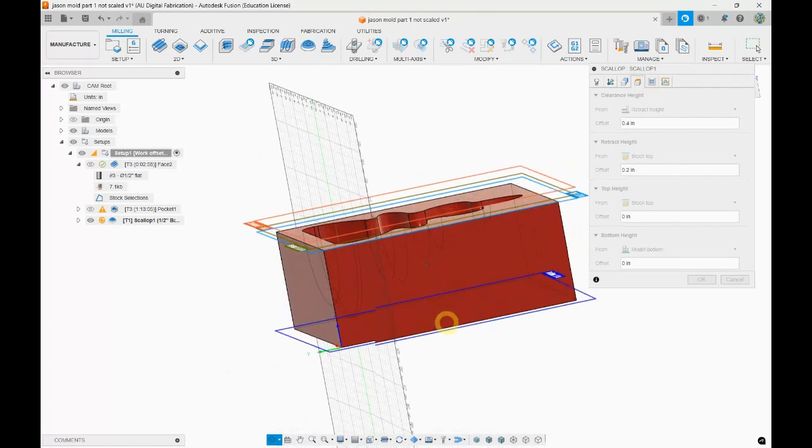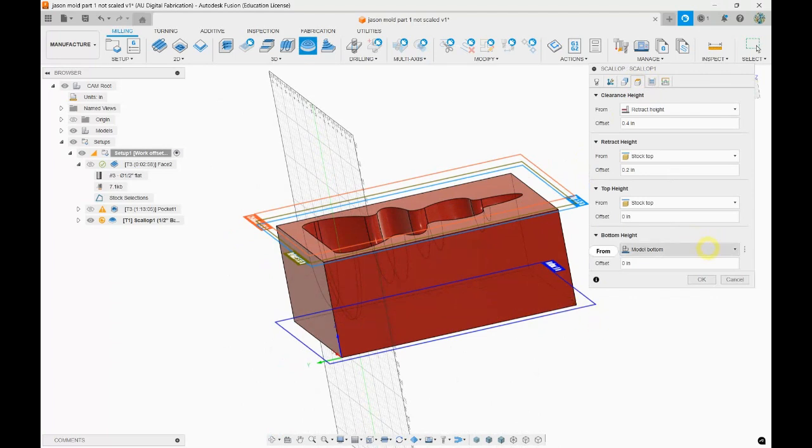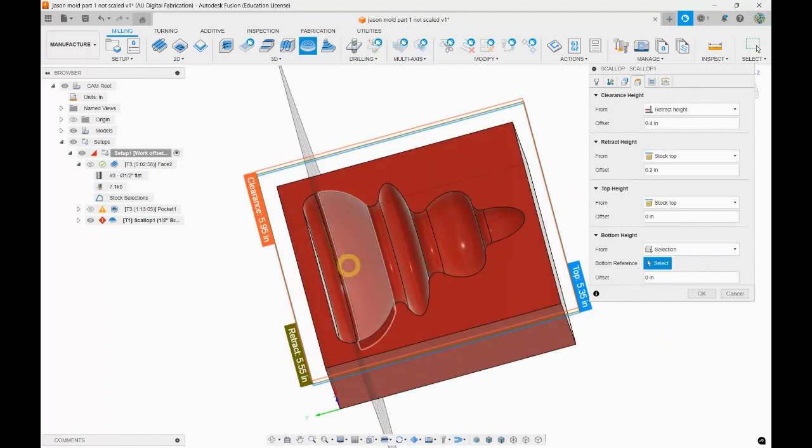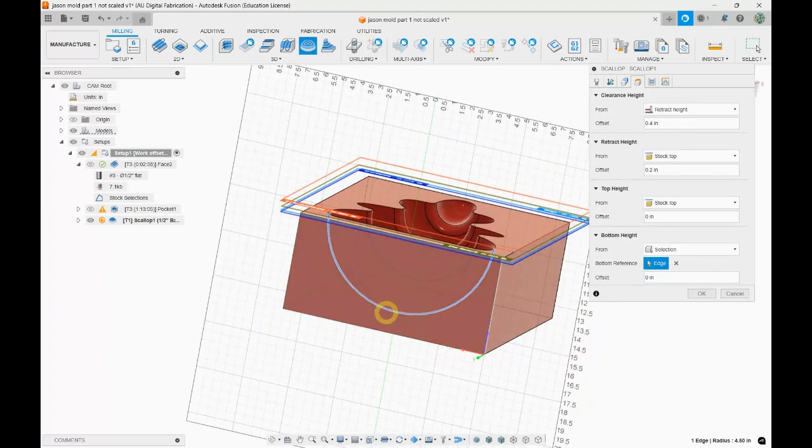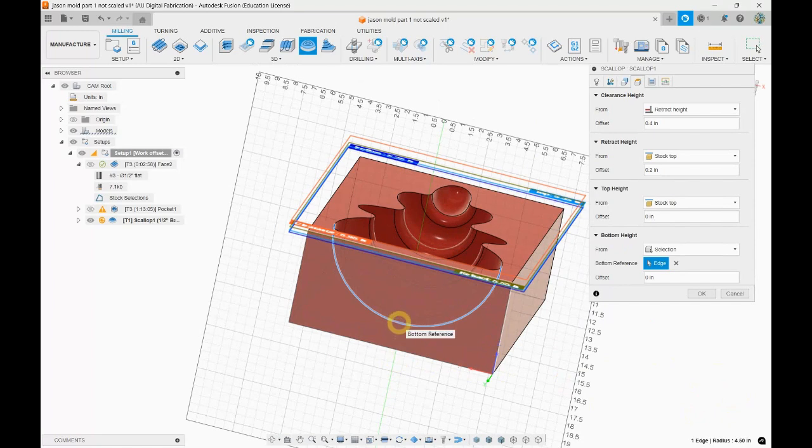So my heights are set all the way to the model bottom. Normally you would select if it will let me. No. I don't have anything to select here, but I might just draw a point there at the bottom of that circle to say don't go below that.